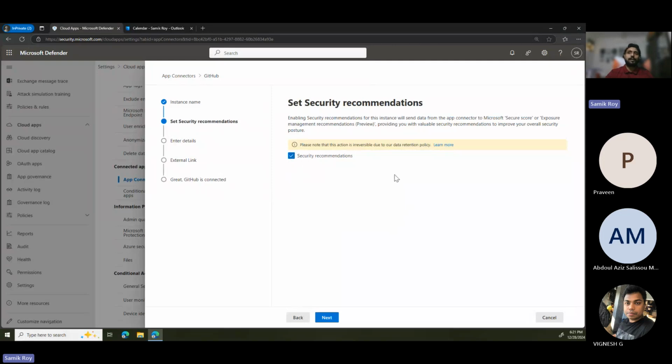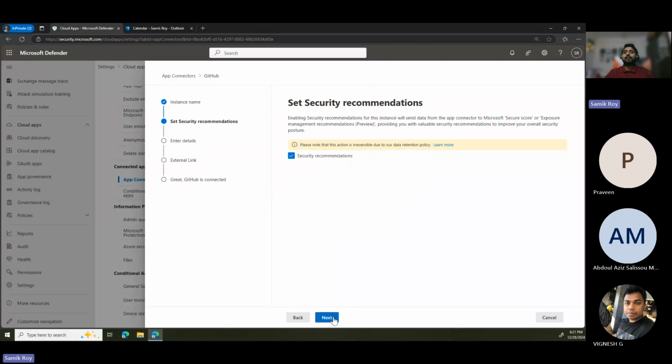What this means basically is, once you connect a third-party app, that app will be connected to different cloud apps, and cloud apps can scan through that app and look at the standards of it. Basically, it can inspect various elements within it, which we'll be looking at for Google Workspace in a moment, and then it can build up recommendations. And we're going to also show you what the recommendation looks like, right?